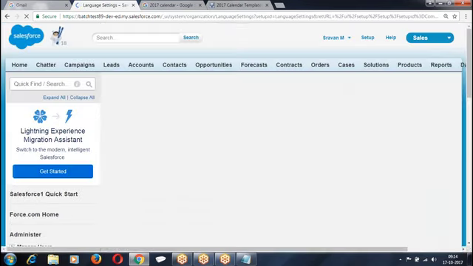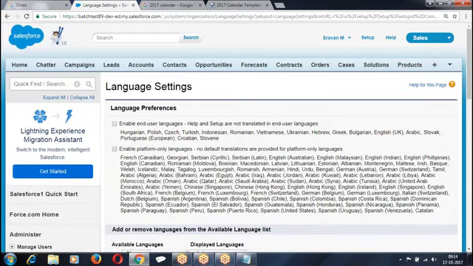Language settings. What are the language settings? List of languages that your company is supporting. Like I told you, probably in the beginning classes, Google has UK English as a standard language. The language of Google is UK English, that is the language followed by Google for its internal management.